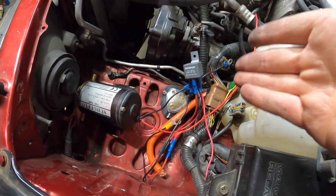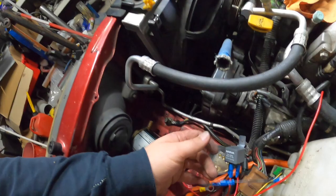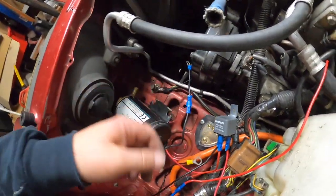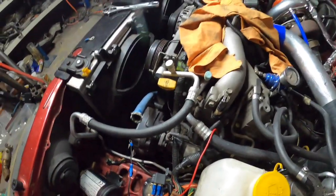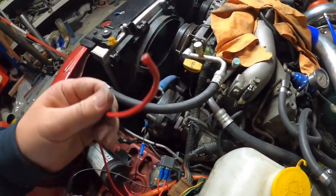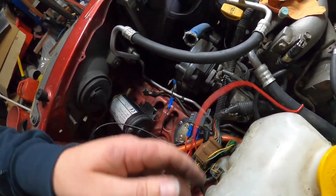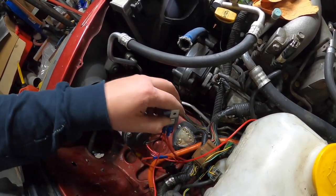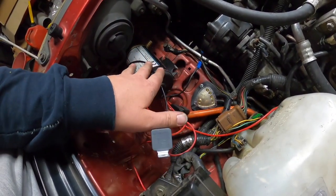All right guys, all the wiring is done for the relay and the scavenger pump. Added extra length here for the earth - earth has ring terminal, switch run with the cleaners but that can be cleaned up. This is the power one which is not run yet, that's easy, it just goes into that block. Tomorrow in the same episode I'm just going to mount the relay and mount the scavenger pump, and that'll be it.